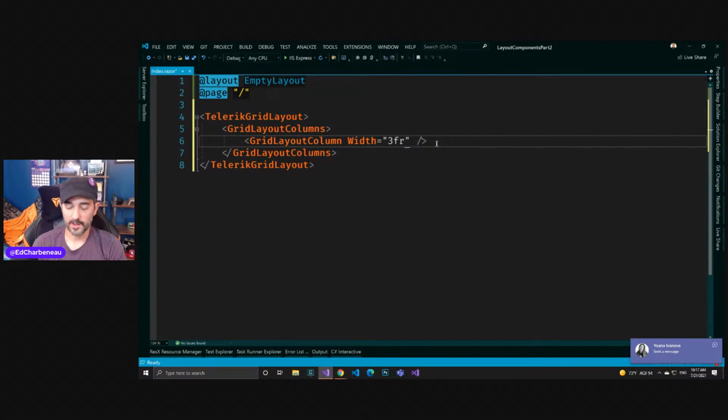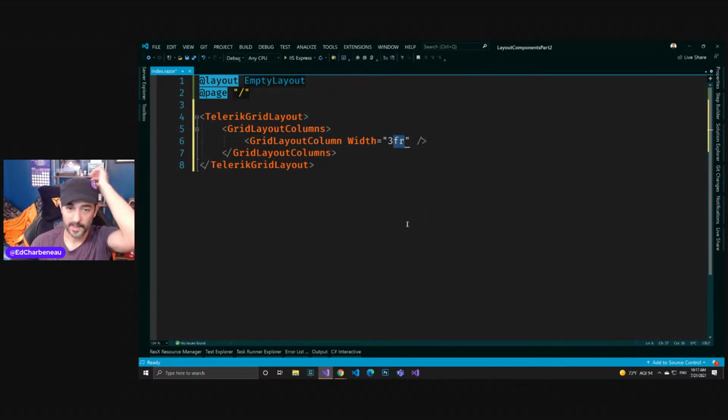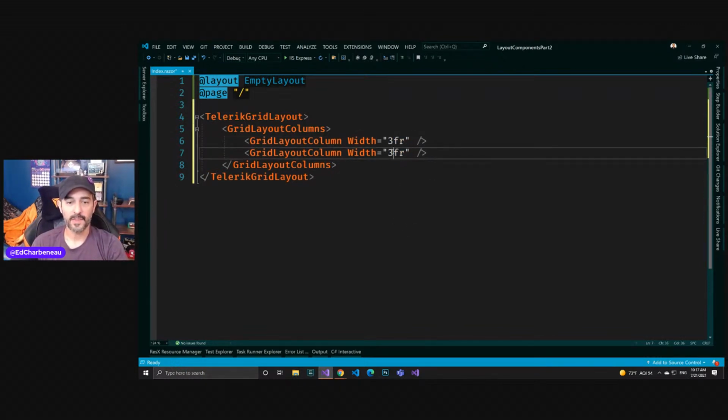So the star operator does not work here that you have in XAML. This is HTML after all, so we do need to specify CSS in HTML units here. So we'll duplicate this, and then on the second column we'll do 5 fractions wide.